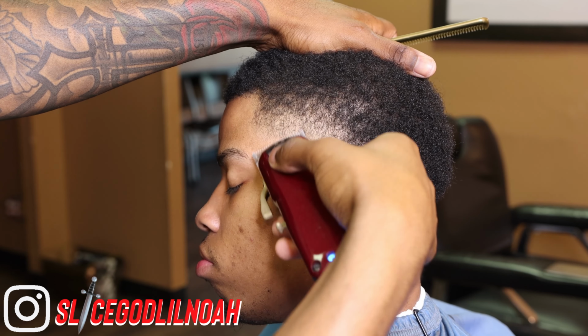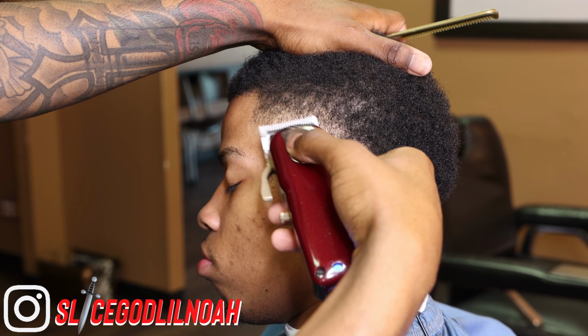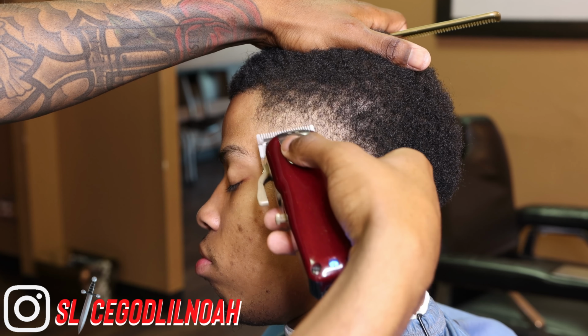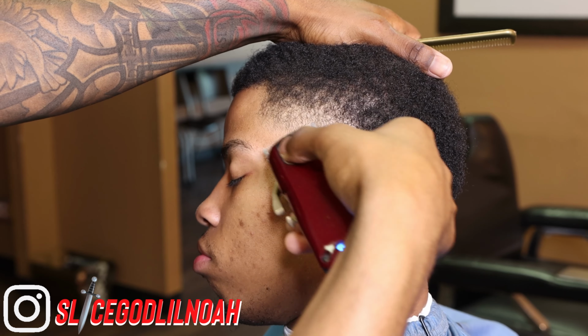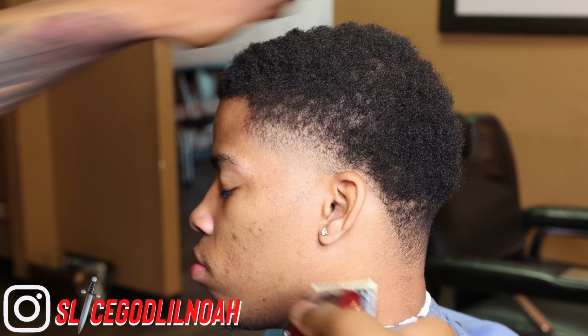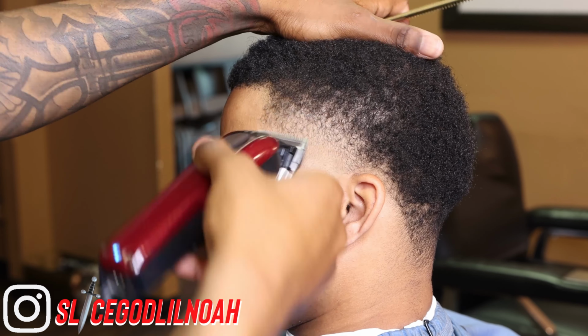This is me using no guards, but for the first time in my videos, I will be showing the other side of the taper and I will be using guards, so stay tuned. I'm still continuing my process, doing a lot of repetitive steps, but hitting different areas.